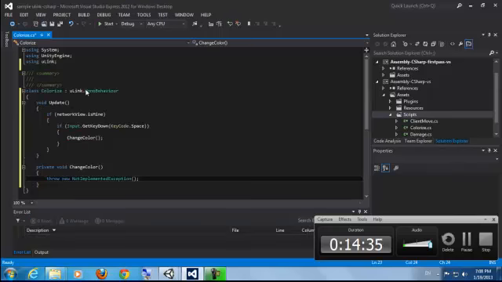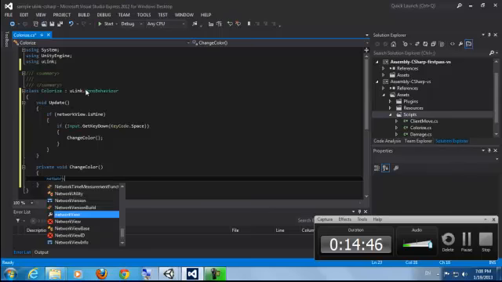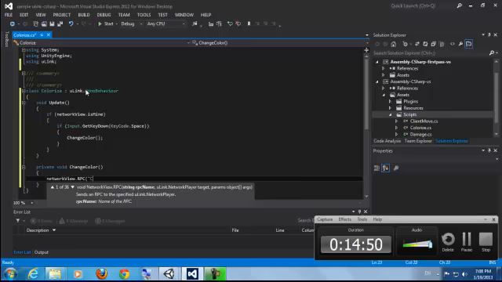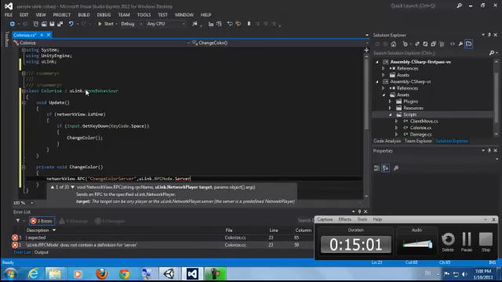And we'll just call an RPC on the server, ChangeColorServer, and send it to the server with Color.blue as argument.